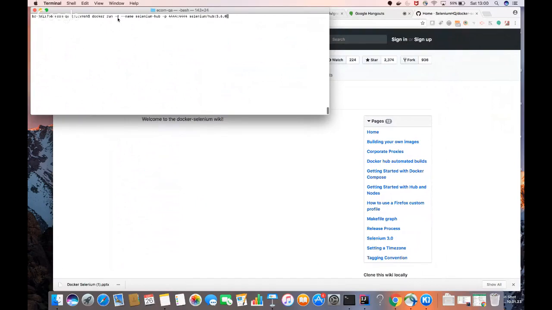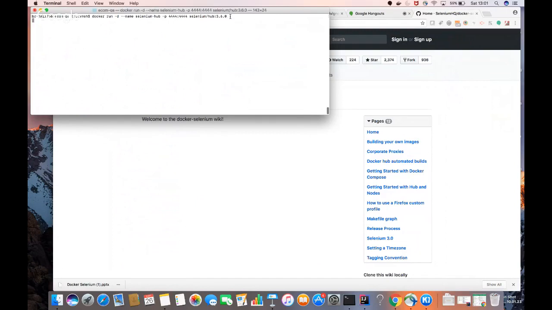Minus d is detached, which means it runs as a separate process. Inside Docker we have port number 4444 for the Selenium hub. I am mapping that particular port to my host machine, so you can see here 4444 and 4444. I'm giving a link to it and trying to run the image Selenium Hub, version 3.6.0.